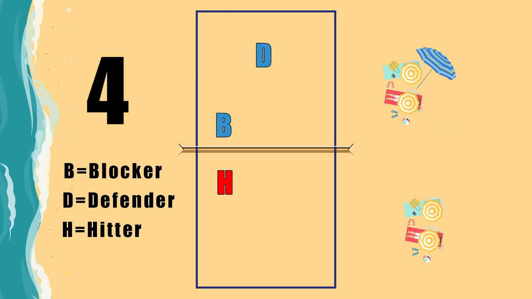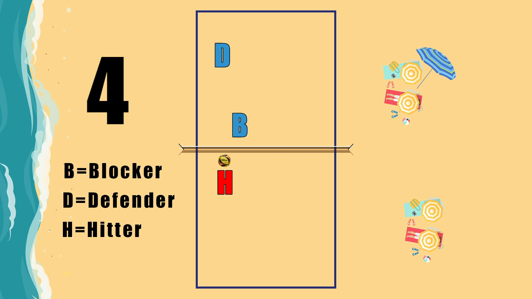There are a couple of plays that can mess with the offense more than a standard one or two block. The next two blocks we're going to call are a four block and a three block. A four block is where the blocker and defender work together but switch positions right before the attack occurs. The blocker lines up as if taking the line attack — meaning the defender sits in the angle — and right before contact, those two players switch. The blocker jumps into the angle taking away the cross court hit, while the defender moves from cross court to the line to pick up any high lines or shots toward the line.